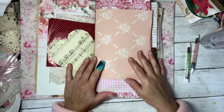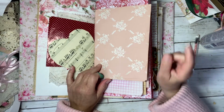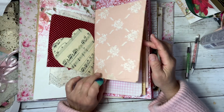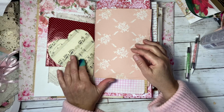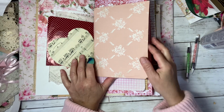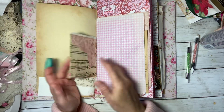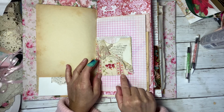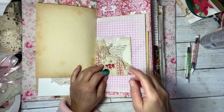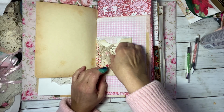This is the second signature. This is some beautiful wallpaper. All the wallpaper you see in here, except one, is all from France. And these heart cards that I'm using came from Anna Griffin. So I made a little pocket out of the bag, and I used some of that other fabric. It was a little piece left over, just shaped like this. I thought it would be perfect. And I used some vintage lace.